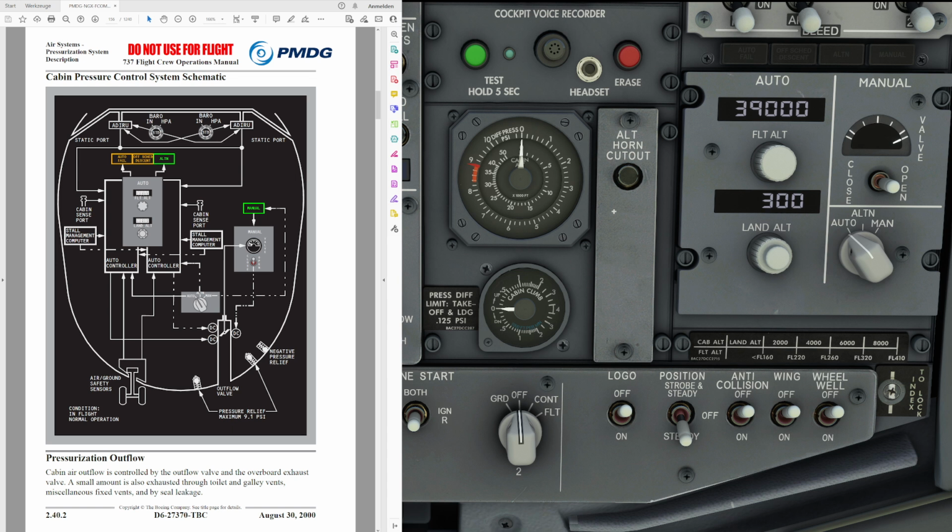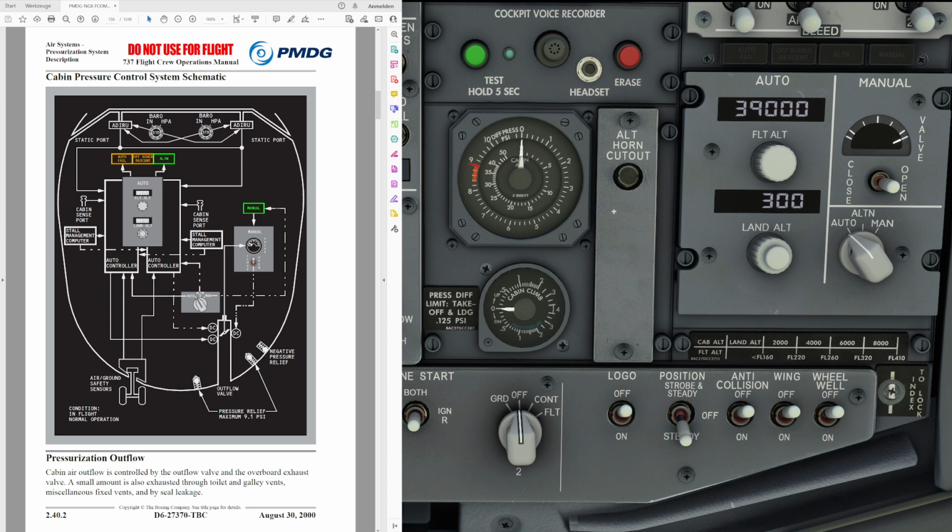The actual flight manuals, however, ask the pilot to enter the highest expected cruise altitude, so you would enter the highest altitude, including planned step climbs, into the flight altitude as per the manuals. That, however, bears the risk that if you start descents before you have actually climbed to the highest altitude, for example in case you do not get a step climb from air traffic control, then the automatic return to departure airport function is activated, descending the cabin altitude back down to the departure field elevation. So you have to make up your own minds as to what you want to do.